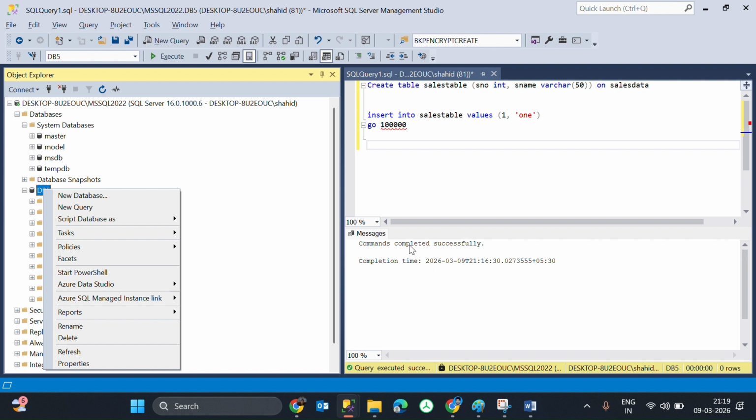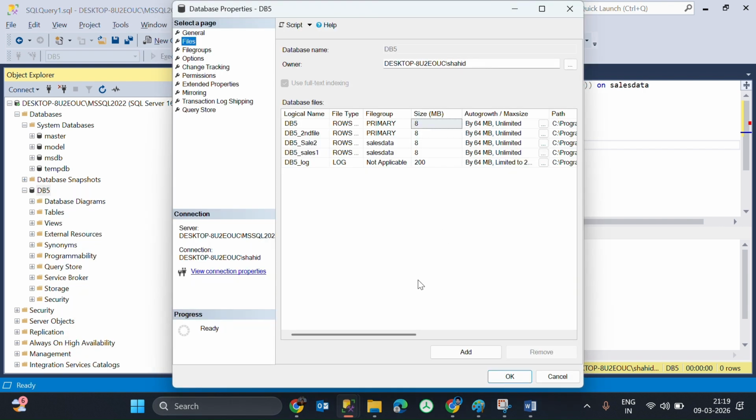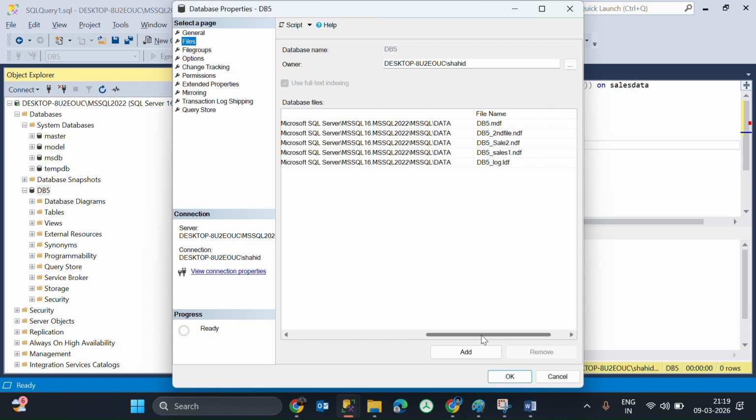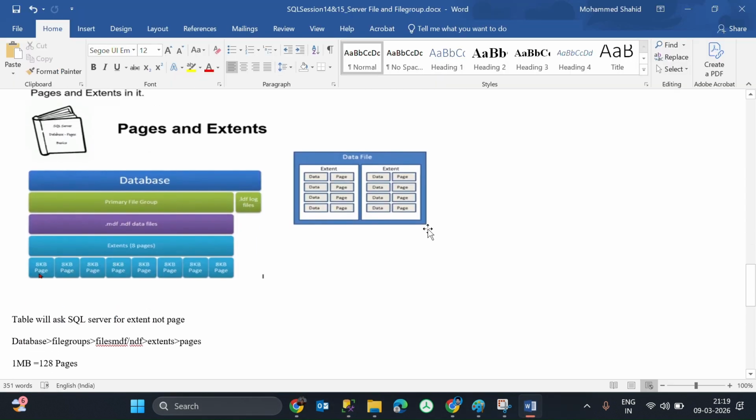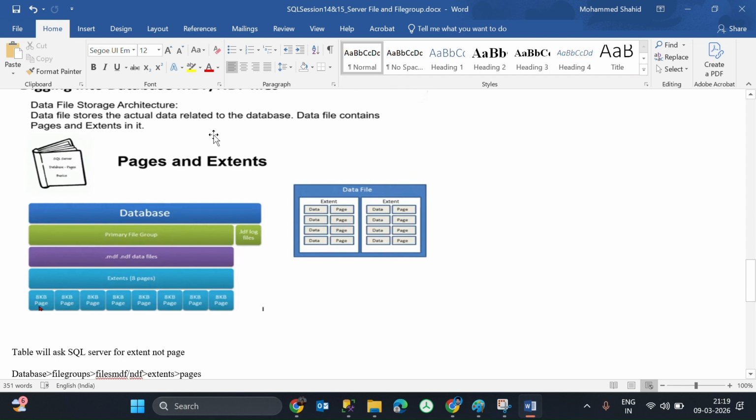The database has the MDF file. In that MDF file we have extents, and in those extents we have pages. See here, in the database first we have the file group. In the database we have file groups logically, but physically they are present inside the MDF and NDF data files.